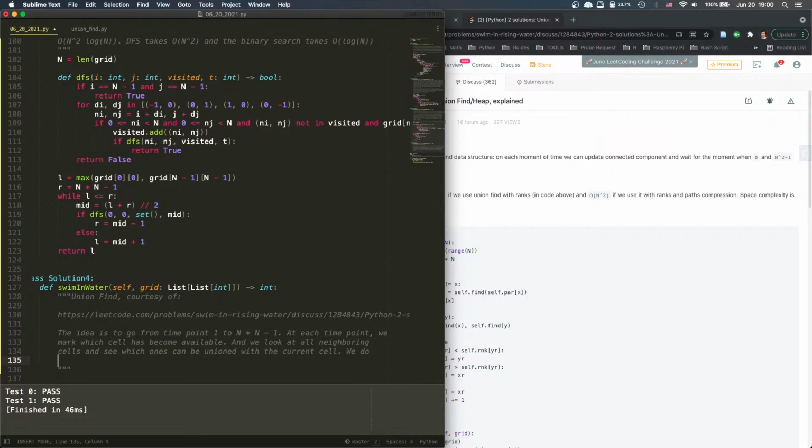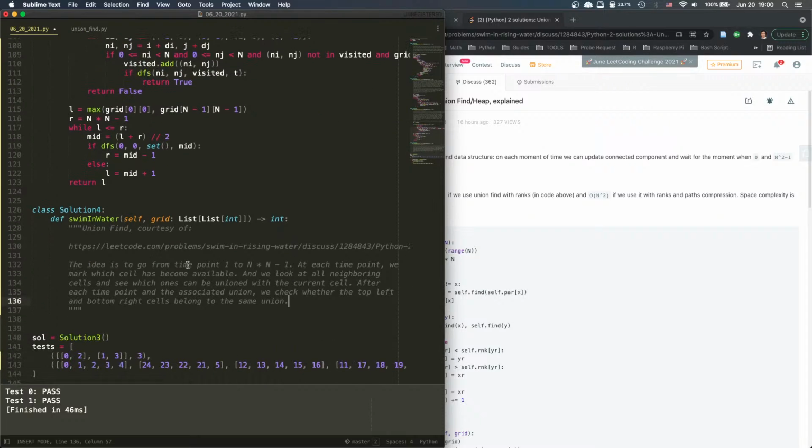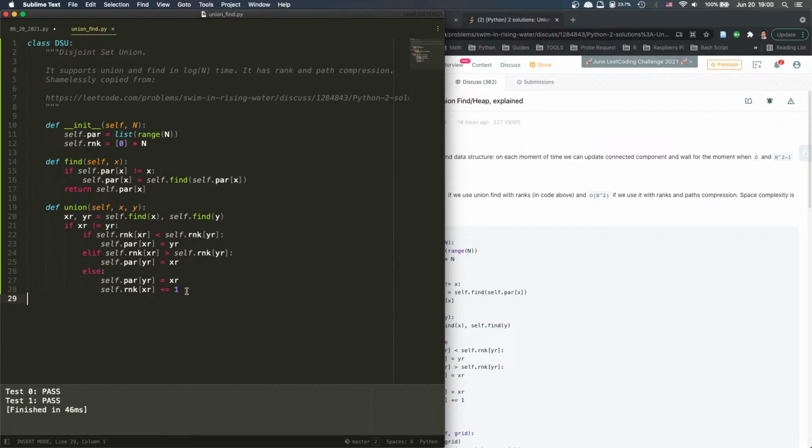After each time point and the associated union, we check whether the top left and bottom right cells belong to the same union. Very good solution.